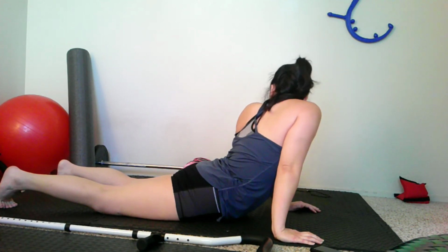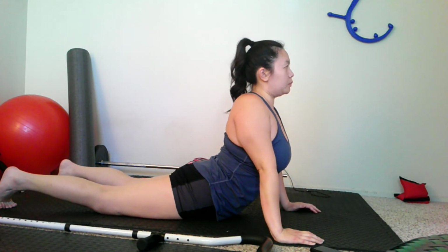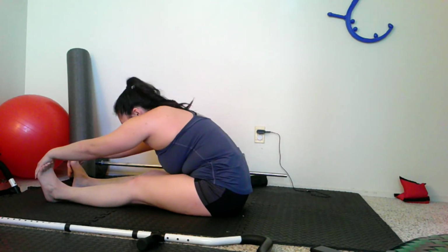This is just a Cobra Stretch, and you want to turn from side to side to stretch your obliques. And I was reaching for my toes in hopes that it would mimic a child's pose, but it didn't very much.